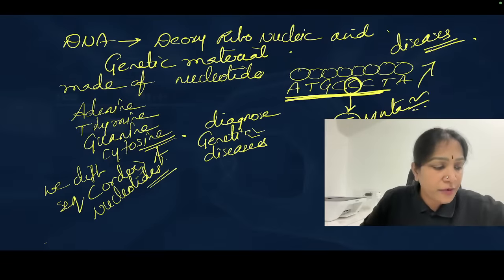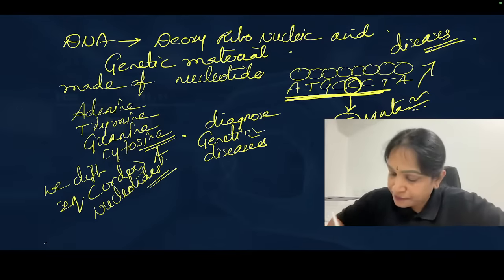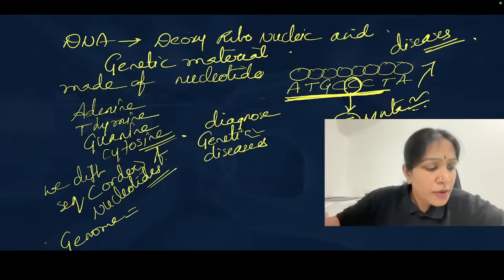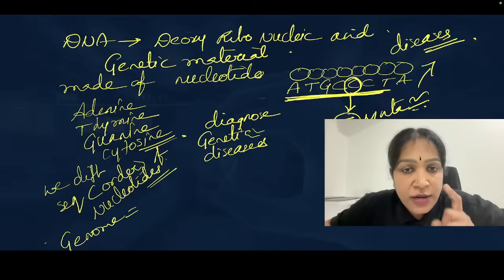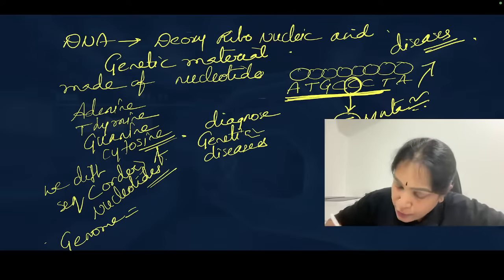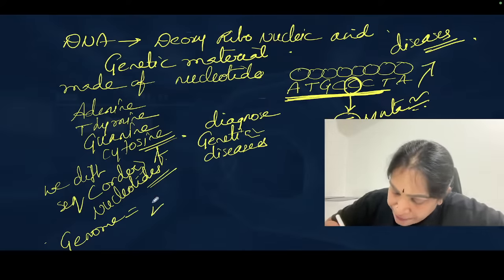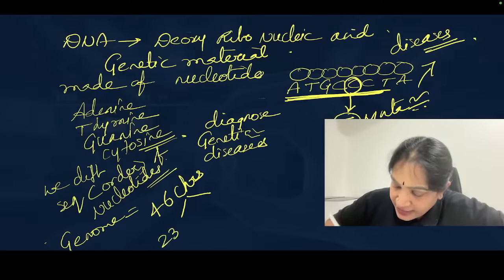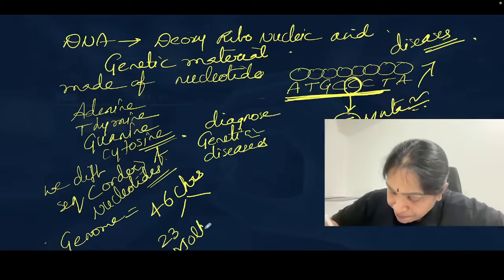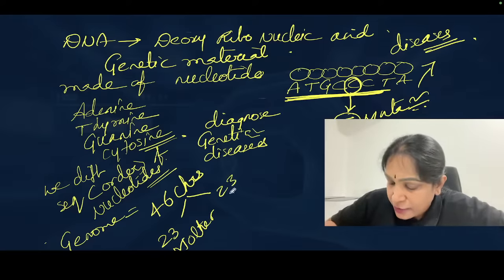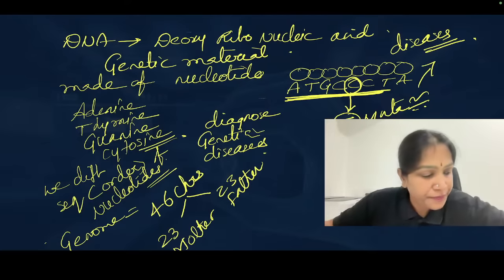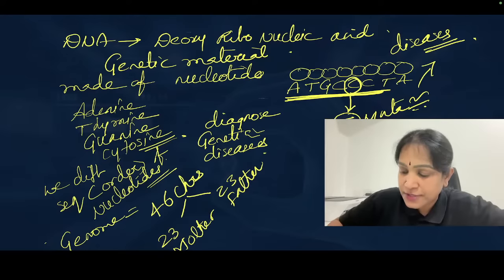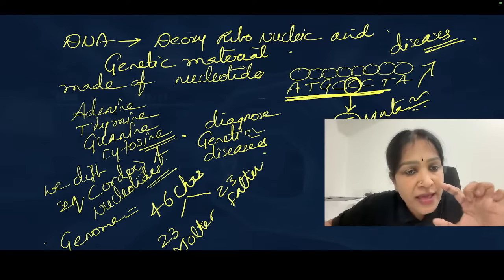Let us try to understand what is genome. Clear? Use the word once. Genome. Do you know how many chromosomes we have in each cell of our body? 46 chromosomes. In this, we get 23 from our mother, and the other 23 chromosomes from our father. So we have to say 23 pairs of chromosomes.